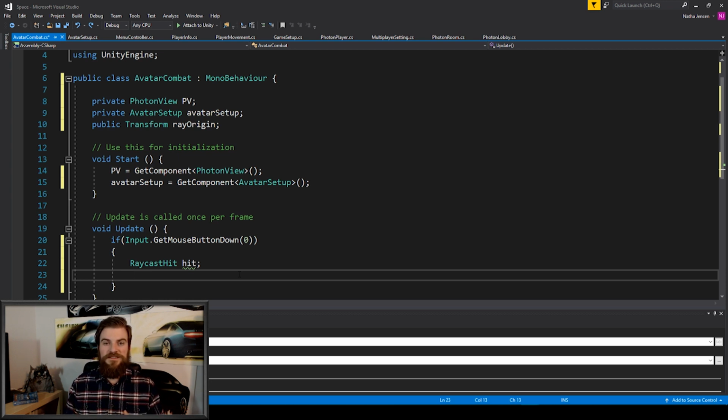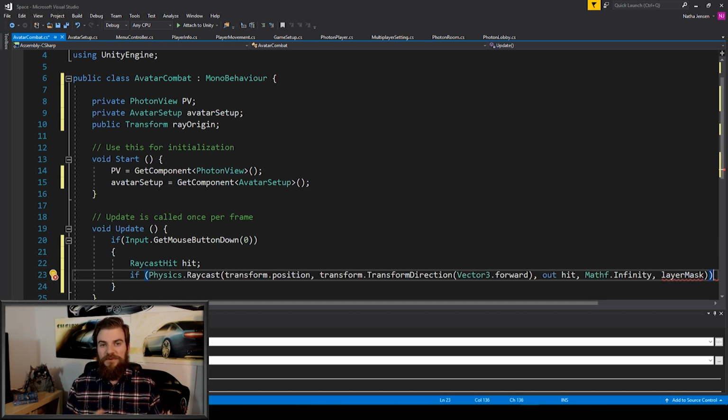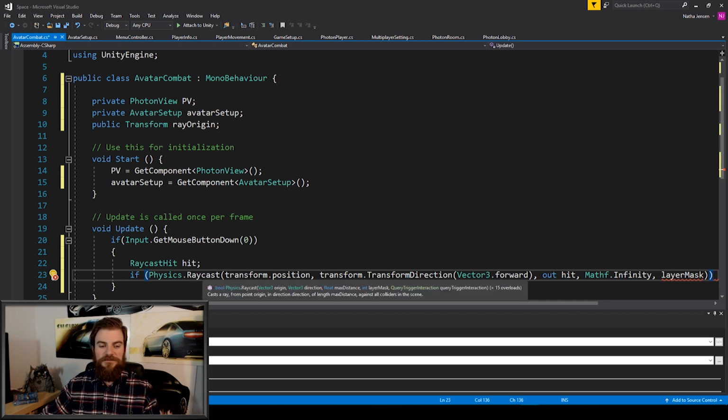Well, let's go ahead and create our raycast, and we're going to do this by creating an if statement that will both cast the ray and set the hit. And that if statement should look something like this. Now I pulled this if statement straight from Unity's documentation on raycasts, so I'll make sure that I include a link to that documentation in the description below. But we want to modify this if statement so that it works better for our script. And we're going to do that by changing some of these parameters that are being passed into this raycast function.